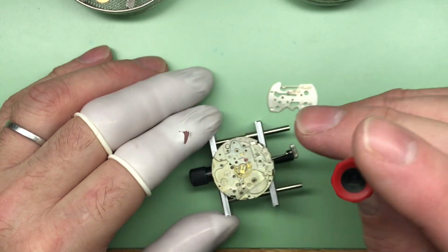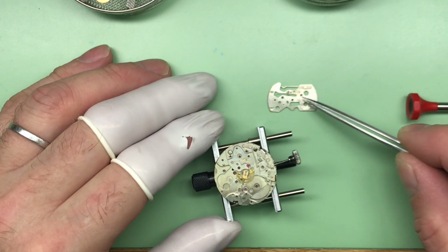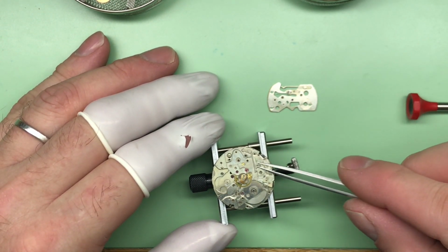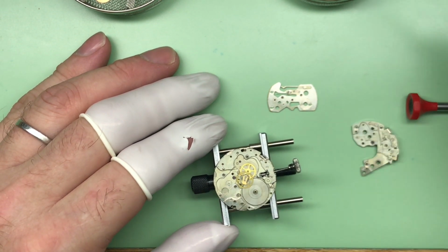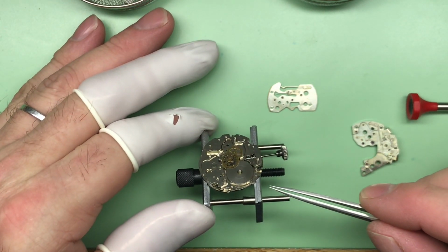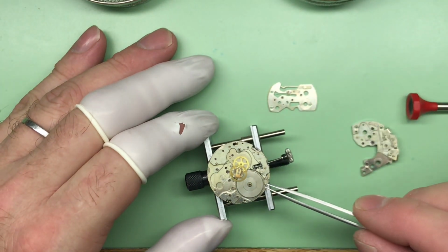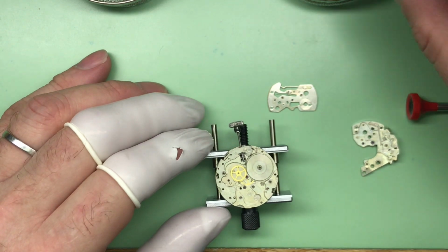What's interesting is I don't think I actually turned that head. That's right, I didn't. I was taking the other bridge off. Now that I look at it, that was broken prior to me touching it. It popped off when the other bridge came off. So that's been sitting there broken for I don't know how long. That's really crazy. Yeah, now that I think about it, it flew off when I took the chronograph bridge off.